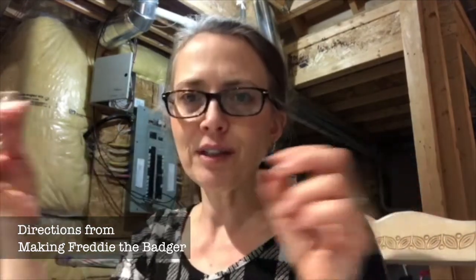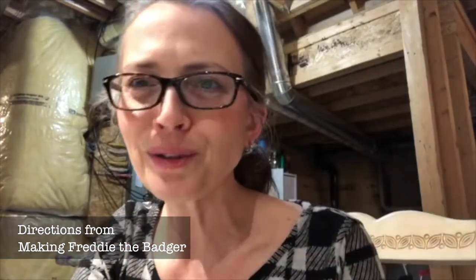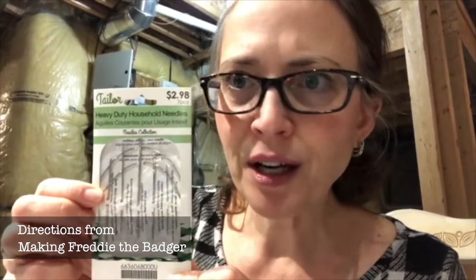But anyways, I have this elastic and this is what I'm gonna use, and then I have this package of heavy duty needles. I said noodles too many times. Now I have the giggles. A few moments later. I also have this package of heavy duty household needles.